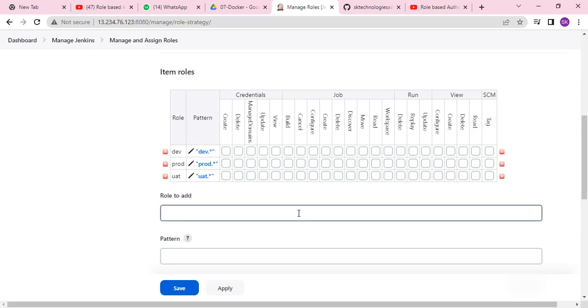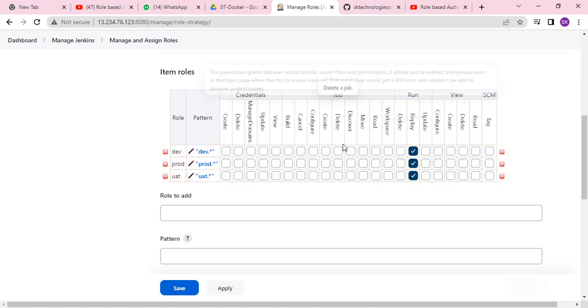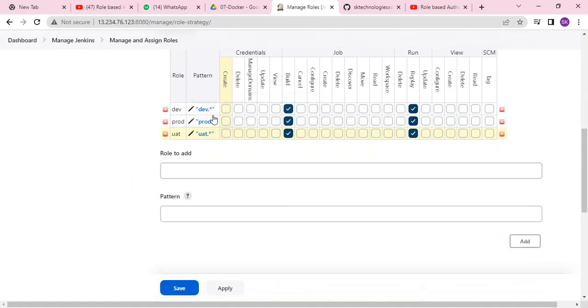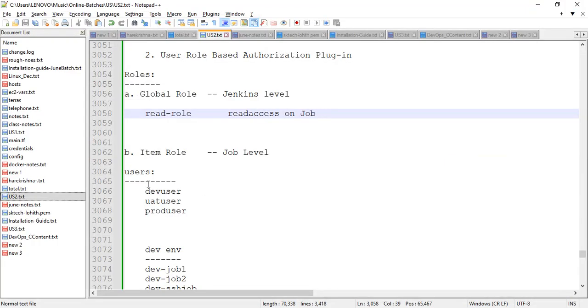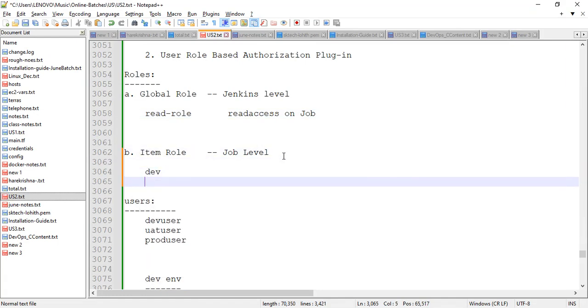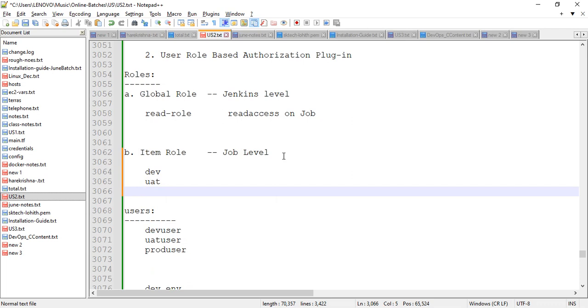So here you can give read and build. Okay, where is the build? Here, build. Let us see, later also we can change it, not an issue. So let me provide it for the three item roles, which are the dev role, uat role, and prod role.